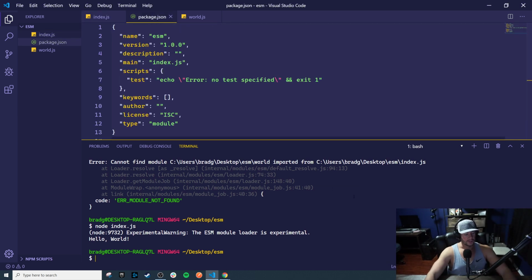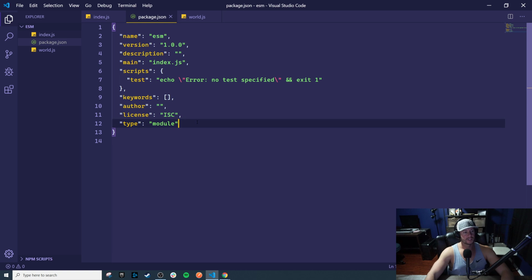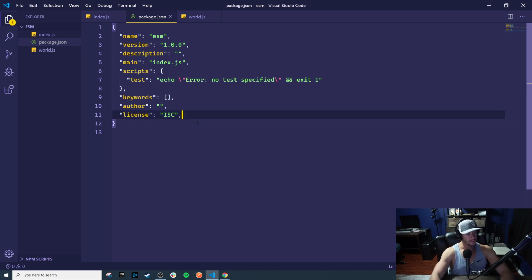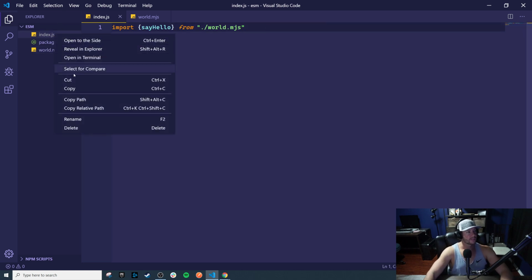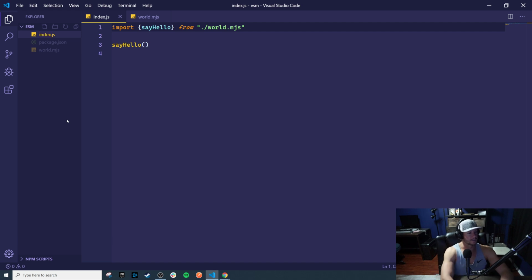One more thing to clarify. If you think that putting this type module is a pain in the butt, there is a way around it. We can remove this, and instead of using type module, we can rename files to .mjs. And I believe index needs to be renamed as well.